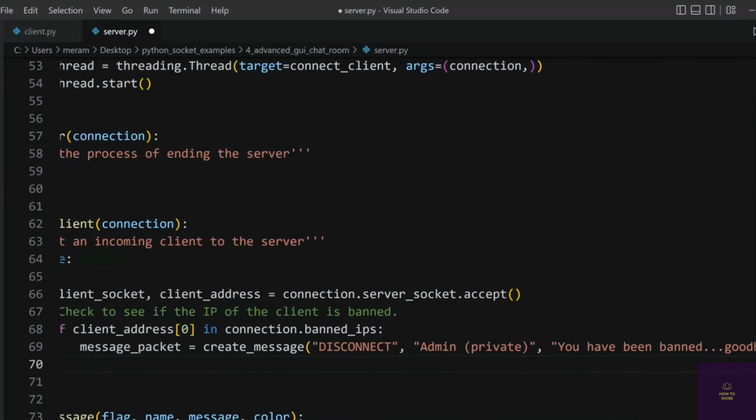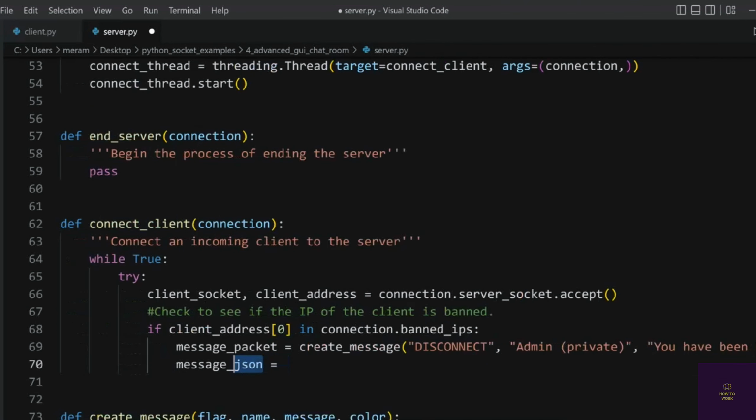So if I want to send this to the client that just connected, I have to somehow encode it. And so we're going to use JSON to do that. So I'm going to call my message JSON now, to turn this message packet essentially into a string. Really, where I say message JSON, I guess I could say message string, but I think it just helps me to call it message JSON. I'll call the JSON module .dumps, and I'll pass in the message packet. So now it's a string, so now I should be able to send it along and encode it.